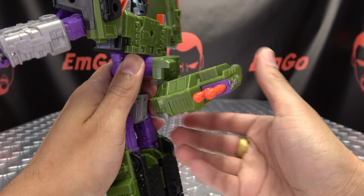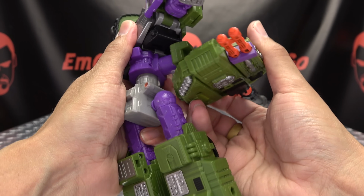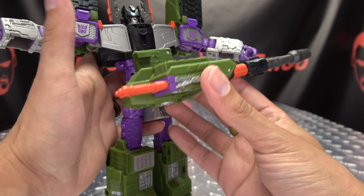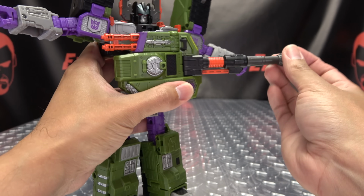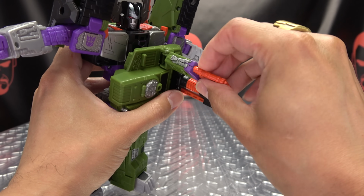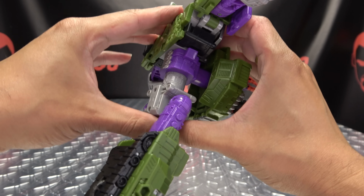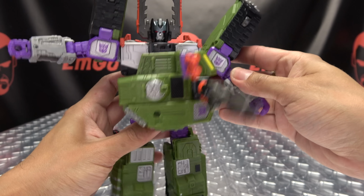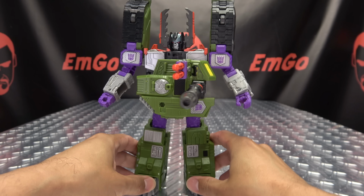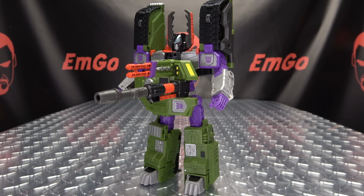And you want to take the turret here and just bring it down so you can swing this entire waist section around. You're swinging just the purple piece, swinging this around to the front, and then you can close this up, bring that forward, and then bring this forward. You can rotate that around, do what you want there, and then just compress his body back down, and now you can have this configuration going on. Things you can do if you want to do it.